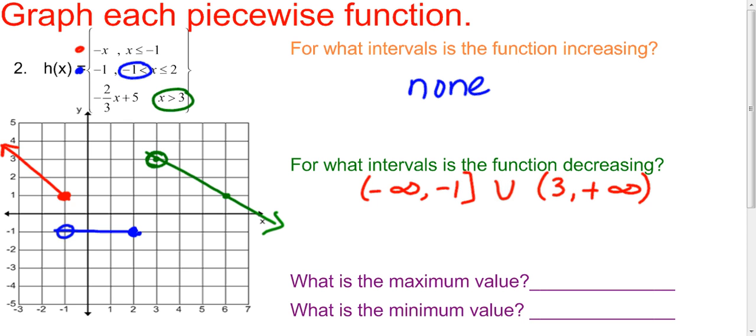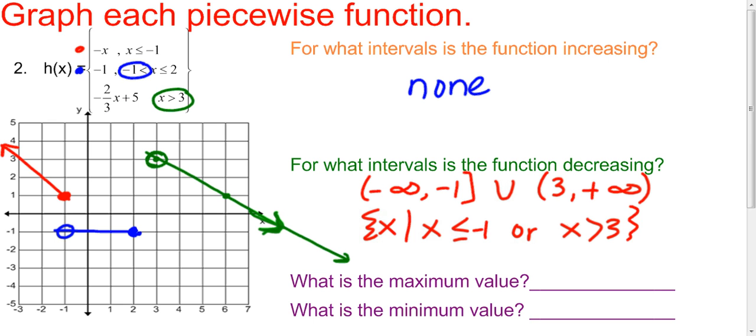Okay, and I know that some people are going to call this negative infinity because it goes down, but you describe it with your x values. You're moving to the right, to the right, to the right, so your x's are approaching positive infinity, even though your y values are getting closer to negative infinity, okay? Same thing on the other part of it, opposite on the other part, okay? And then that would be in interval notation. In set notation, it would look like this. The set of all x such that x is less than or equal to negative 1, or x is bigger than 3. Okay?